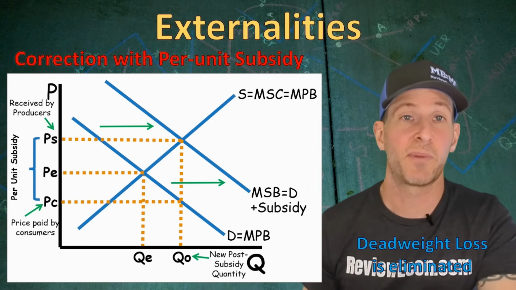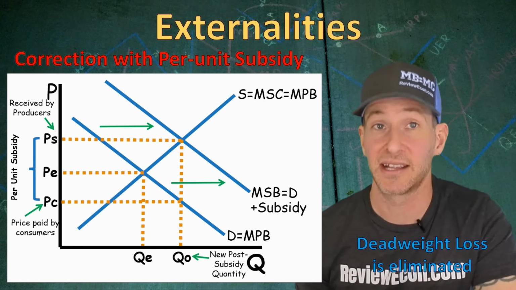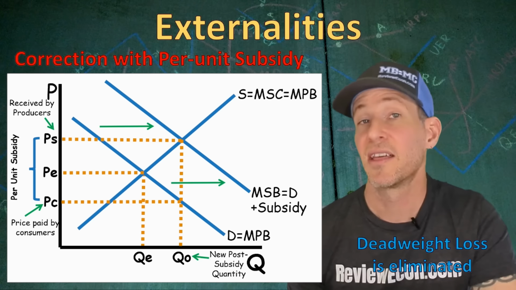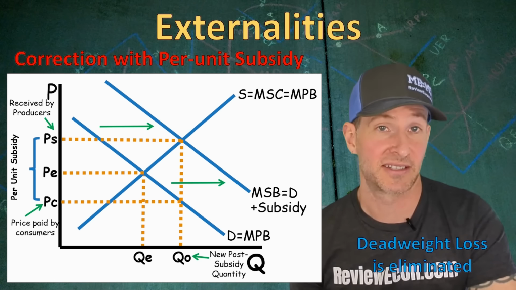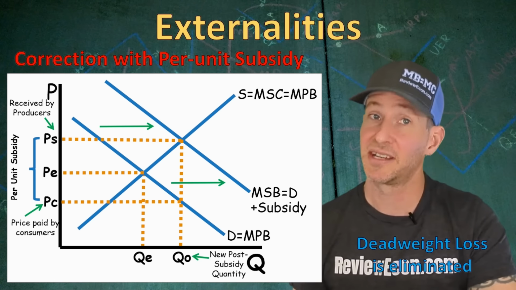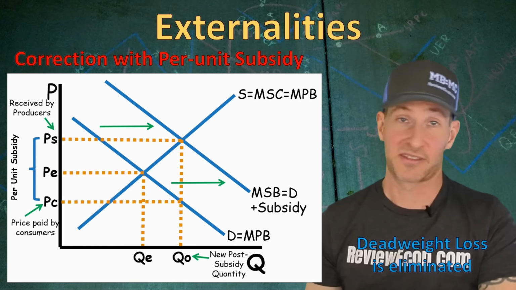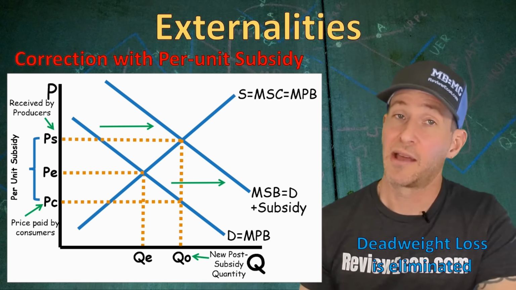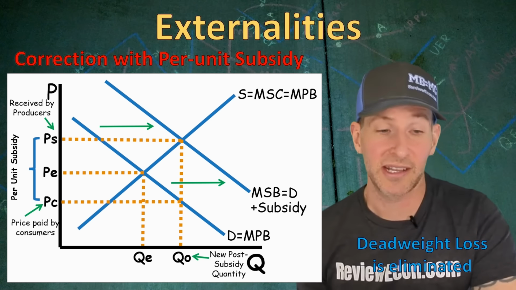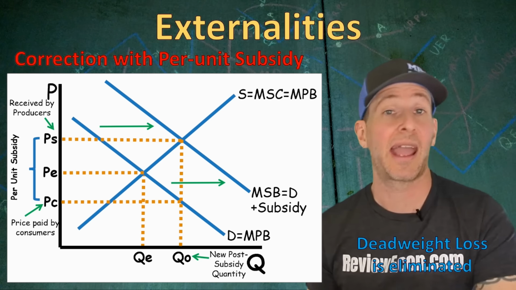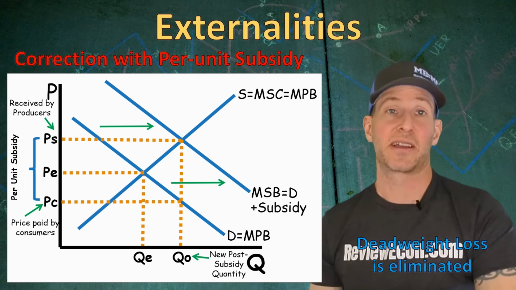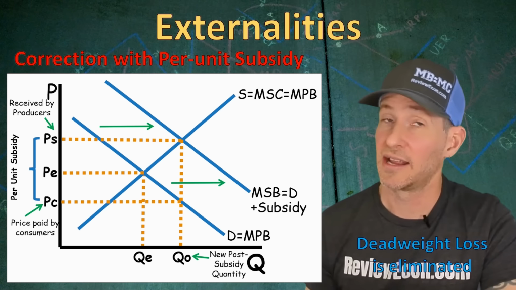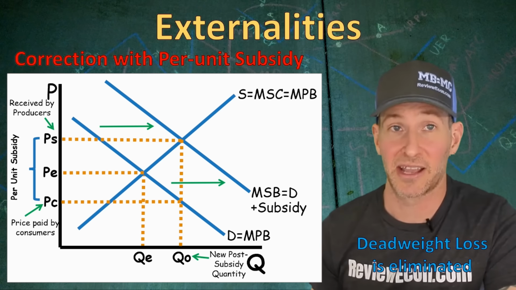When it comes to correcting for positive externalities, a per unit subsidy is the preferred method. If the government gives the per unit subsidy to the consumers of this product, that will shift the demand curve the vertical distance of that subsidy. And if the subsidy is equal to that external benefit, the subsidy will shift that demand curve all the way over to be equal to the marginal social benefit. And when that occurs, the after subsidy quantity will be equal to QO, and the deadweight loss will be eliminated. The government could also give the subsidy to the producers of this product, and that would shift the supply curve to the right. Either way, it's going to bring us towards that allocatively efficient quantity.